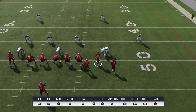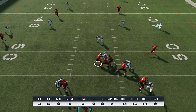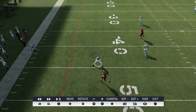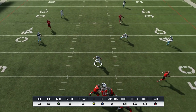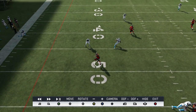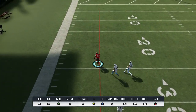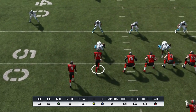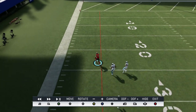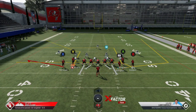Because I have the running back going down a route, the cover two cornerback on this side is way further off — he's closer to the 40 than this guy who's closer to the 45. You can see the difference based off that route. That's why the outside corner route just gets going the way it does. Even without my fastest guy, you can see how a simple flat route can really change the dynamic of this play.